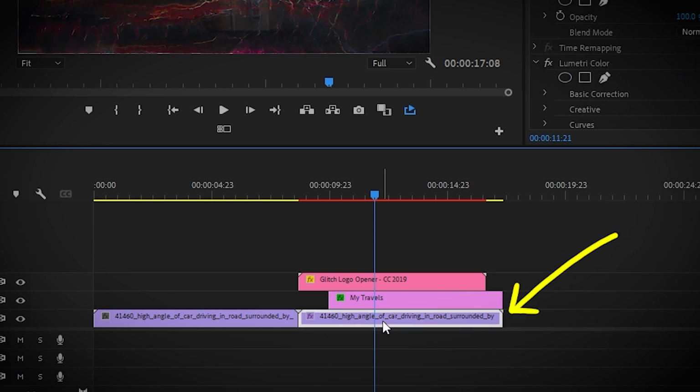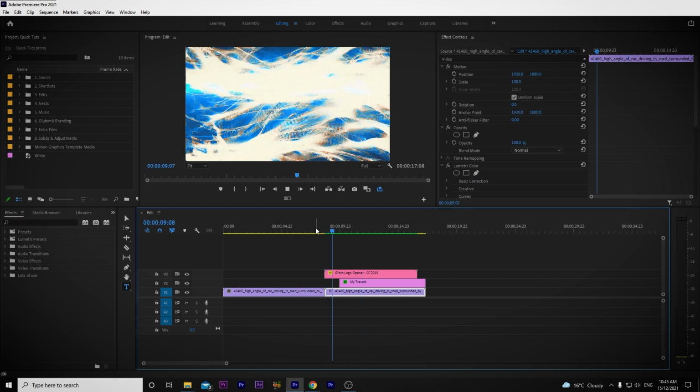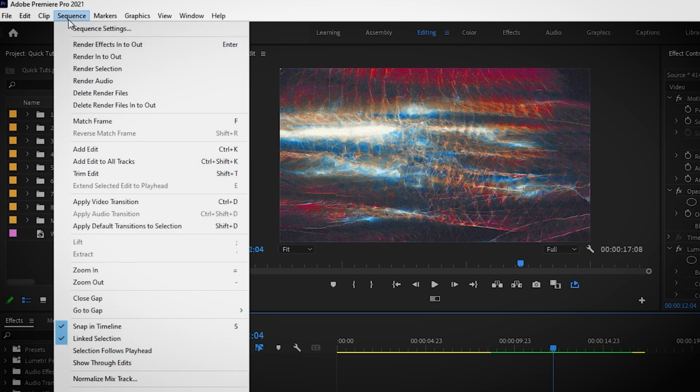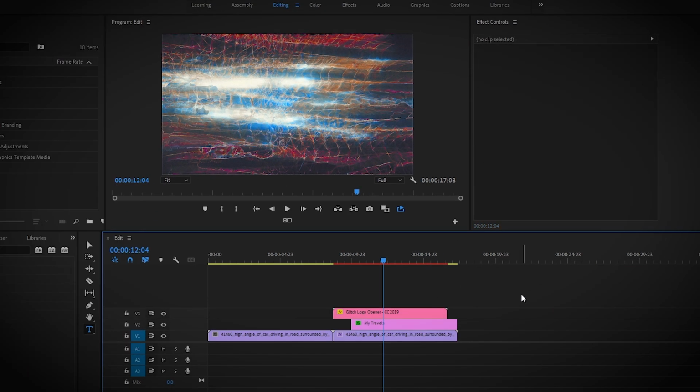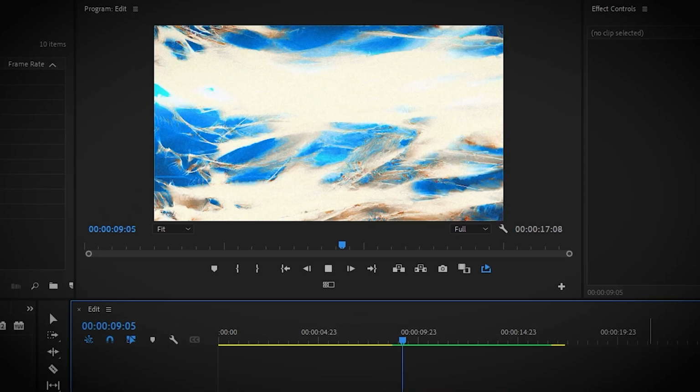Select the clip with the red bars over it and hit enter. Premiere will now render all the effects for that specific clip so it will play back automatically. Alternatively, you can go to Sequence and then Render Selection. If you have multiple clips needing rendering, you can also choose Render In to Out in the same menu, or you can go back to your timeline, make sure no clip is selected, and hit Enter. This causes Premiere to render previews for anything inside your in and out points. That's your first render done.